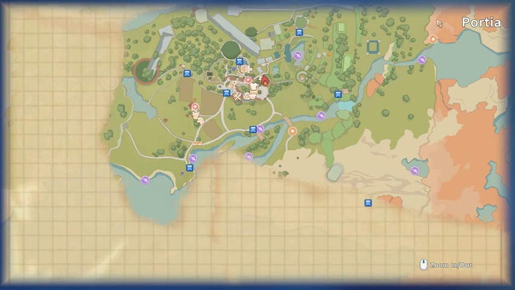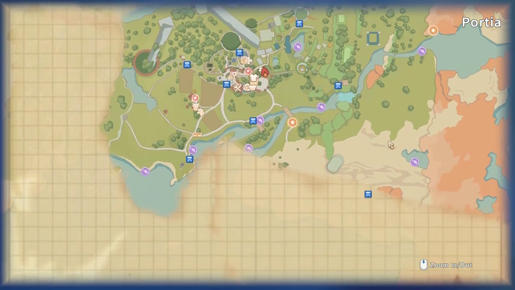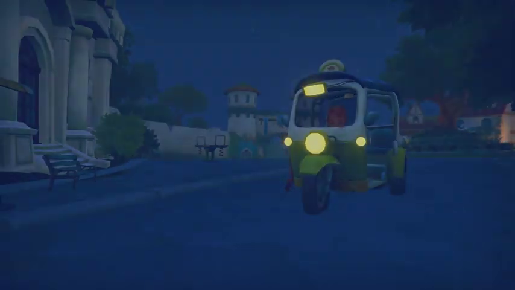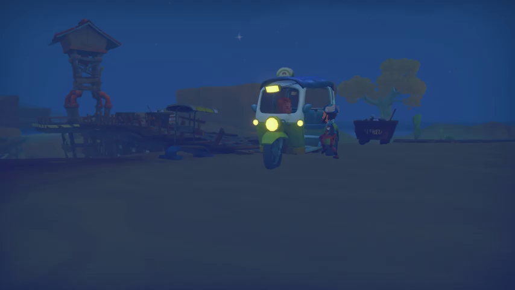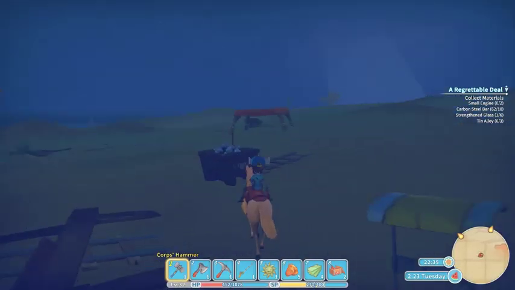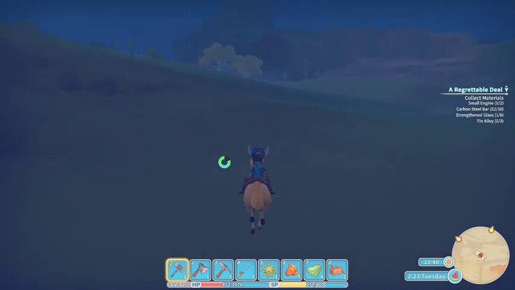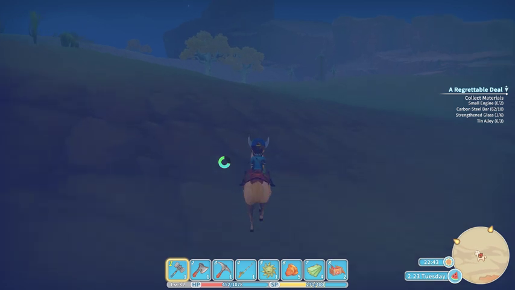Oh, there's another DD stop up by WoW Industries. Didn't know about that. We're gonna go out to the desert and we're gonna go fishing to get a little bit more money. The desert does look like the best fishing spot in the game, with the wise fish and the gladiator fish. So we'll see what we come up with. A couple hours of fishing out here.